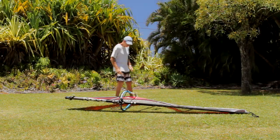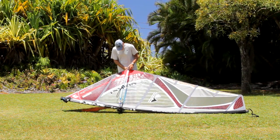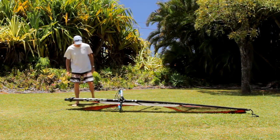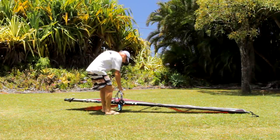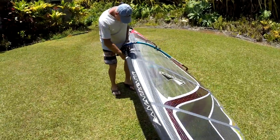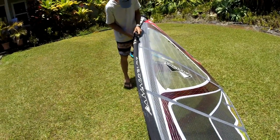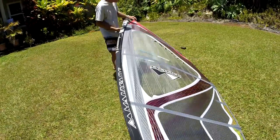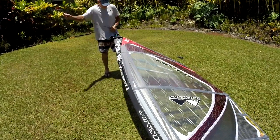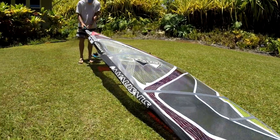Re-rigging time for the Mutant. Very easy. Outhole first. Take the loop and take the rope off. Move our boom down a little bit there to make it easy to get off. I'm going to push my hand inside the sleeve and just take the rope off. Take my RDM shim off. And do my bowline here for the downhole rope. Take all my rope out of the pulley.